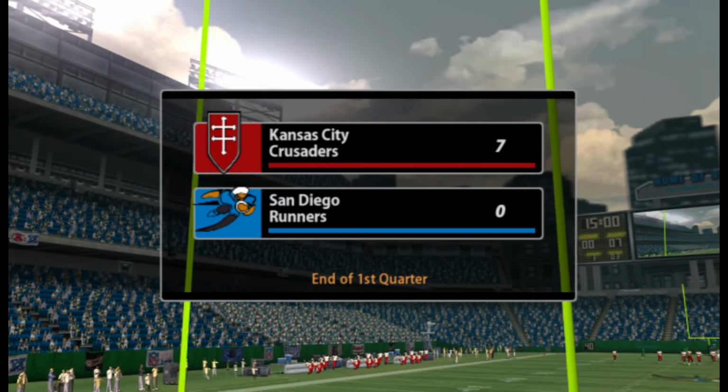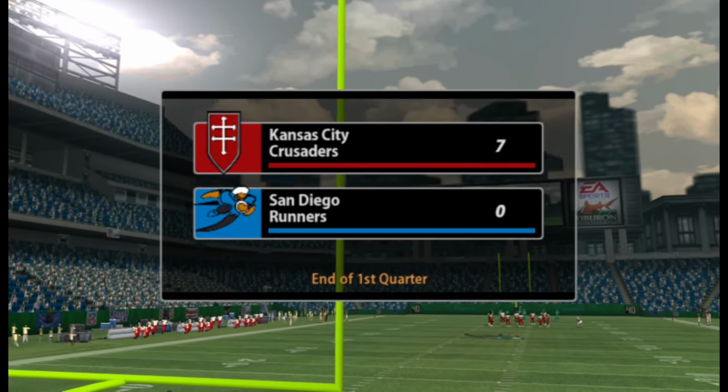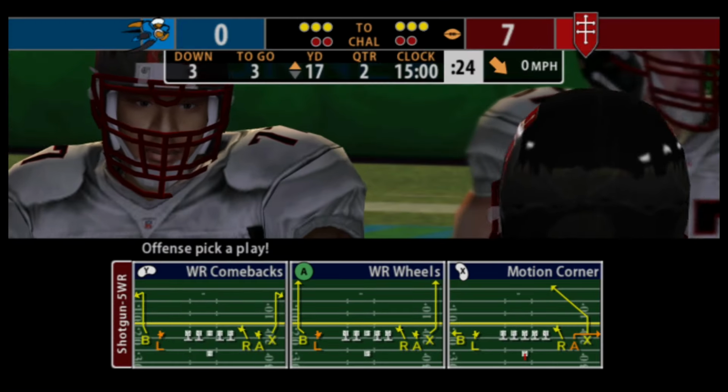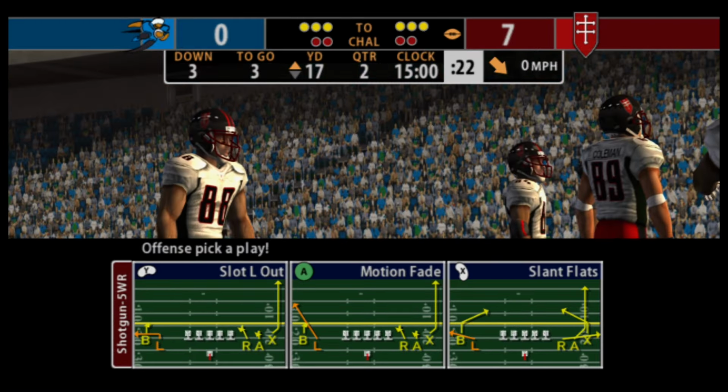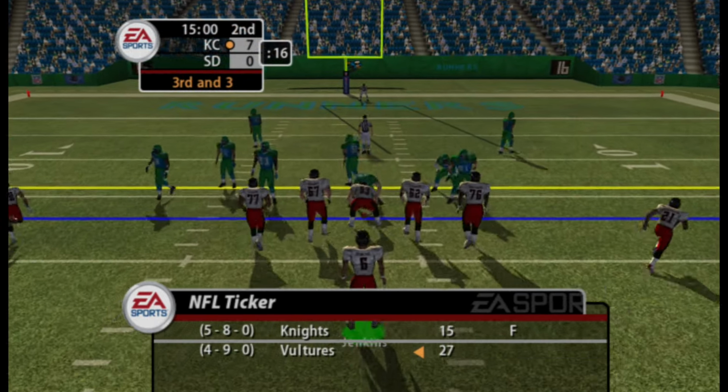At the end of one, these teams are separated by... well, so far they've managed to put up some semblance of competitiveness anyway. San Diego, 0. Teams have switched sides, and we'll start in the second quarter. And this is the 7th play of this drive. They're in field goal range.